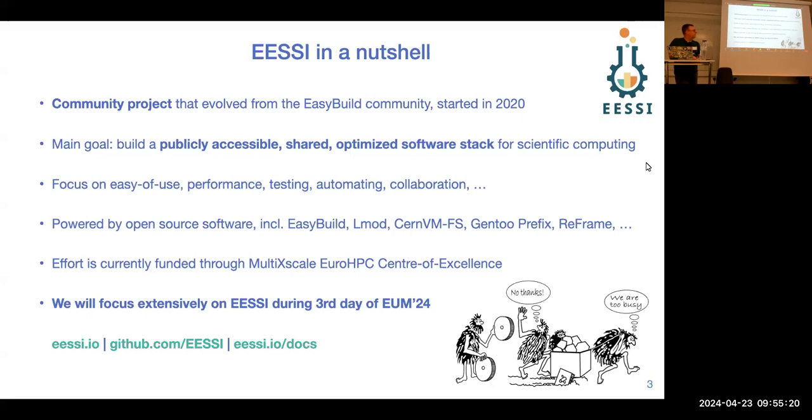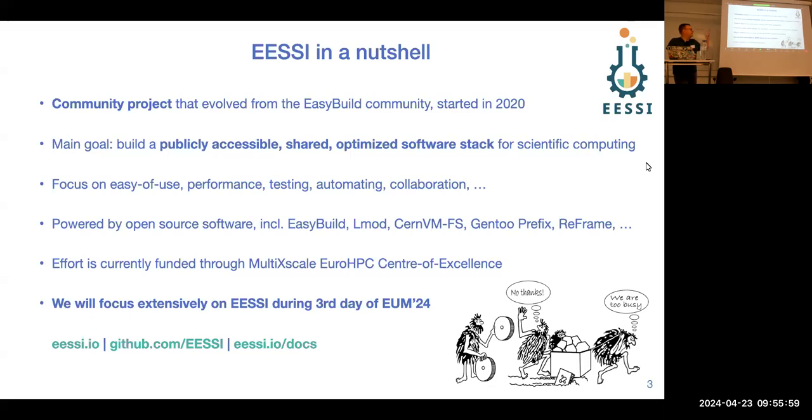So the main goal of the Easy project is to build a shared software stack, so the actual software installations themselves in some shape or form, which is optimized for different types of CPU. So we don't want to cut corners there like people often do with container images, for example. So the installation should still be optimized for particular CPUs. And we want to make it easily accessible and publicly accessible, so anyone who wants to can access that. So that's very similar to what Compute Canada is doing as well, except maybe the community aspect. So they're mostly focused on the systems in Canada, not so much beyond that.